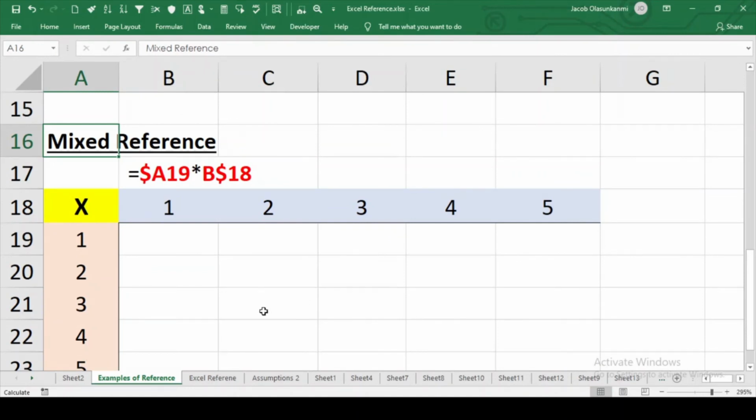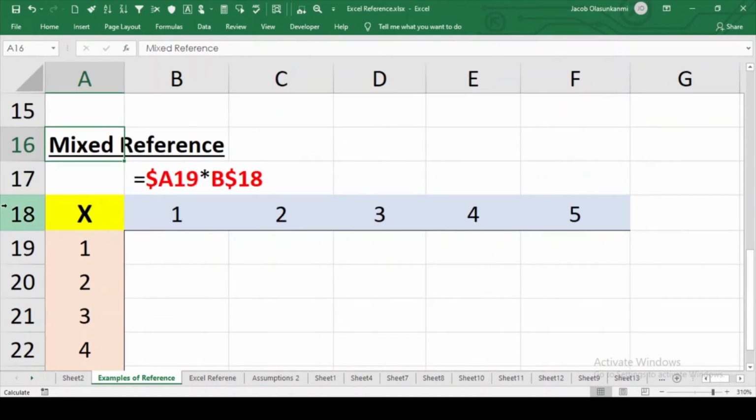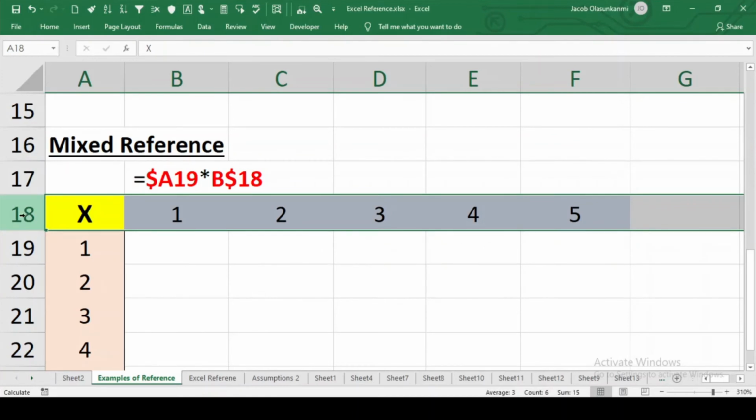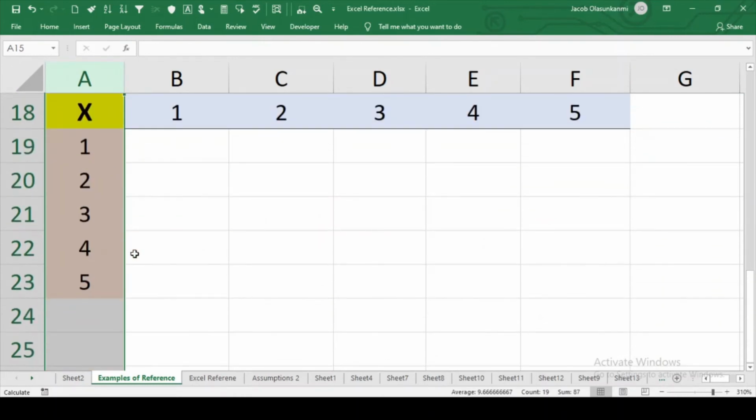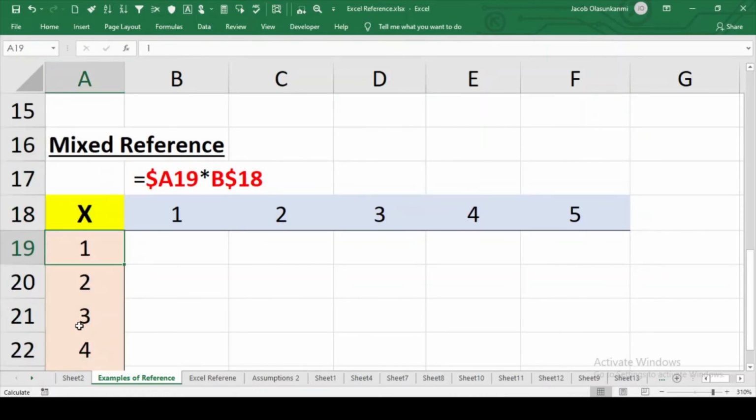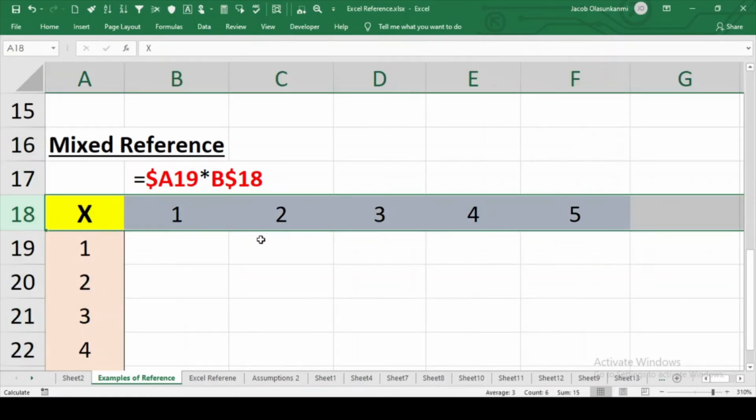This is a multiplication table. So this is row 18 and this is column A. If I want to multiply what I have in this column by what I have in this row, I need to know which one is the row and which one is the column.